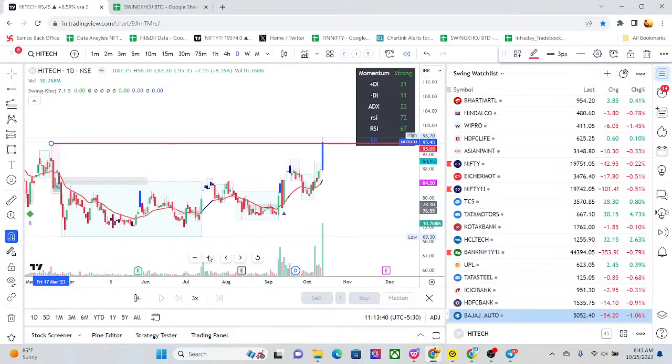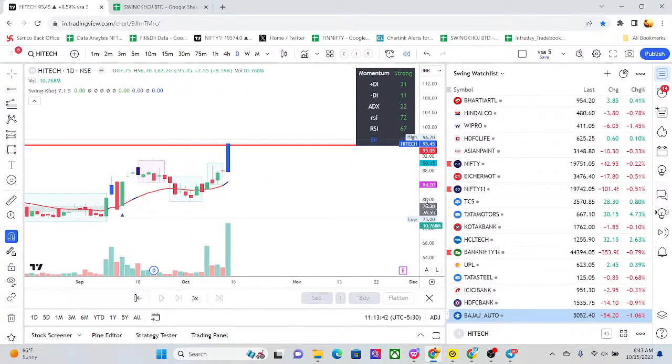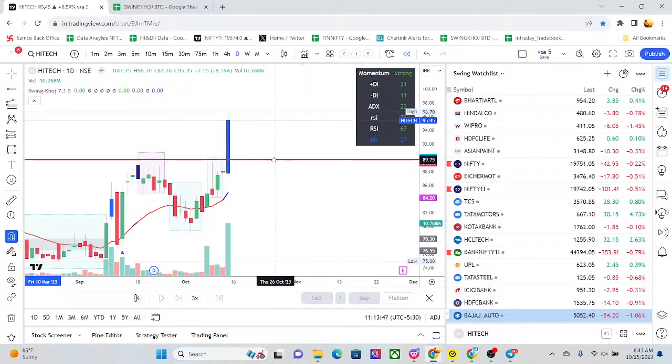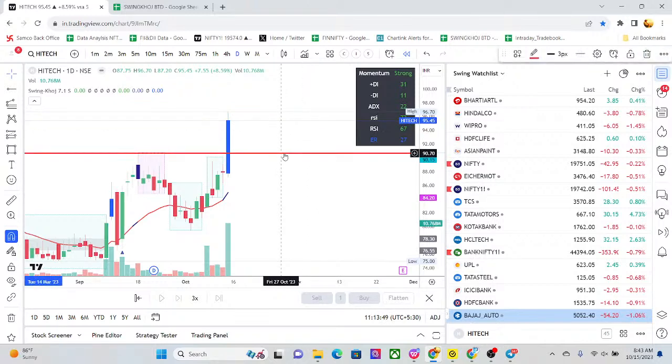Okay, just for general information, how to keep stop loss for breakout trades. For example, say this is the high of the breakout. The general assumption is that we keep stop loss 2% below the breakout level. Like it's 91, so 2 rupees below, 89, approximately. This is one method. Another method is the low of the breakout candle, and the last is the 20 EMA of the breakout candle.